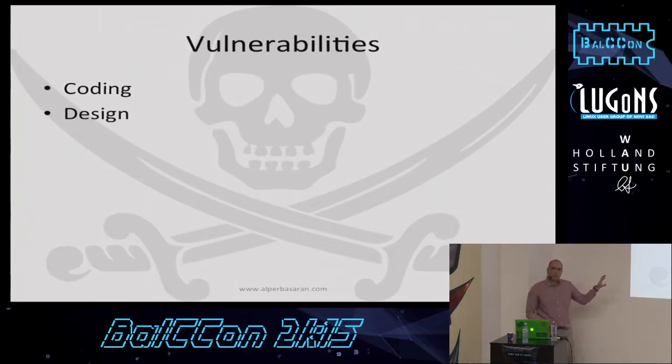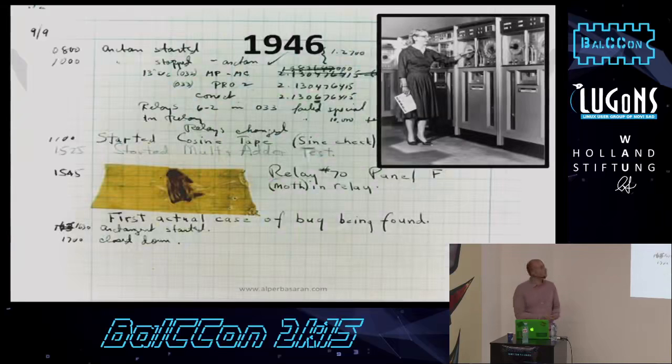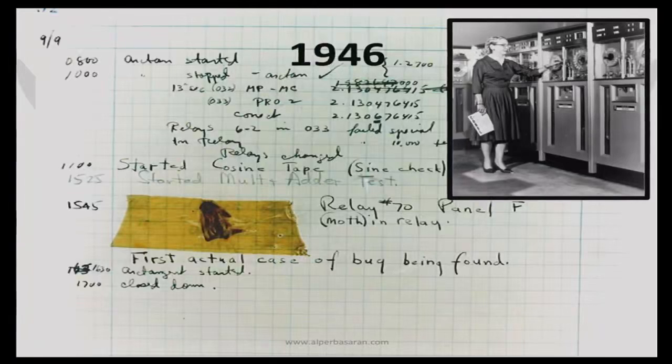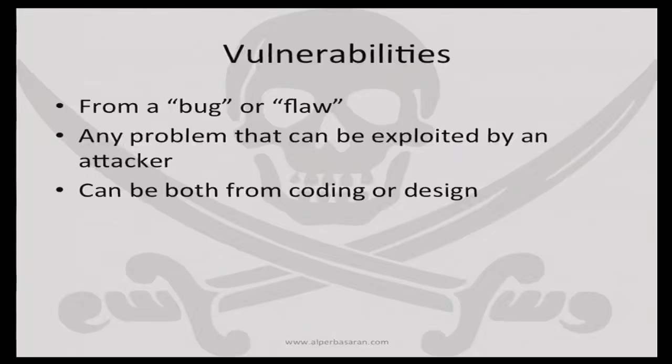So if we were able to write code that didn't have any bugs in it, we would be in trouble already with all this, because we're trying to connect everything to everything, etc. But we are also not able to code and design software correctly. This is Admiral Grace Hopper. She found a bug in one of her computers and she taped it in her logs. Some say that this is where the name bug comes from.